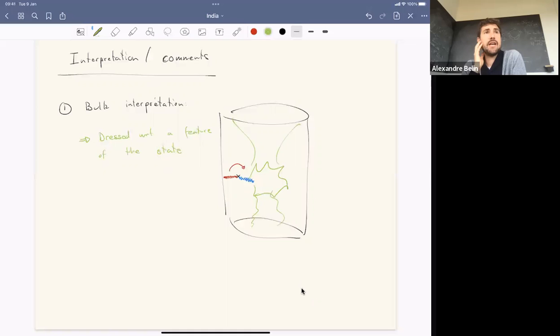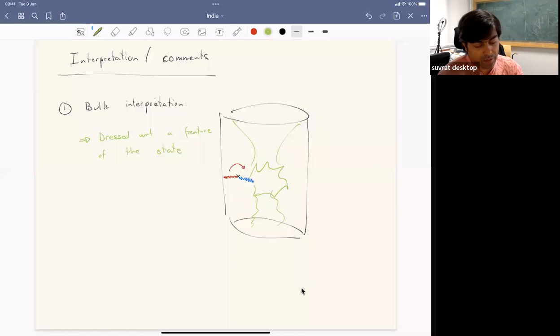I was thinking of making it behind the horizon, but you could do it outside, sure. Yeah, if you do it outside, I think you'll be able to detect it, right? Every typical microstate has an excitation at some time. If you wait long enough, you'll always encounter an excitation. So this is yet another one of those states. Maybe earlier you encountered the excitation at e to the n squared, now you encounter it at 1.1 or 0.9 e to the n squared, at some undefined time. But I don't think it has any features that are different from that of a typical microstate. It's as typical as any other microstate, I think. Maybe I'm wrong, but this is what I think.